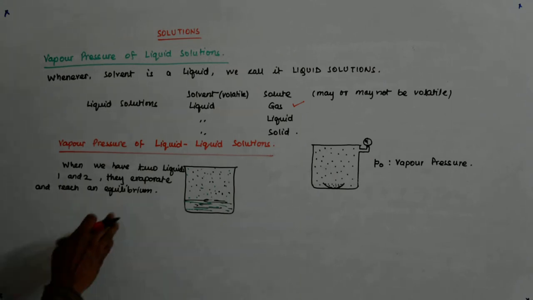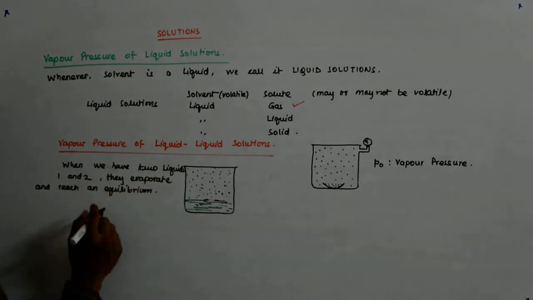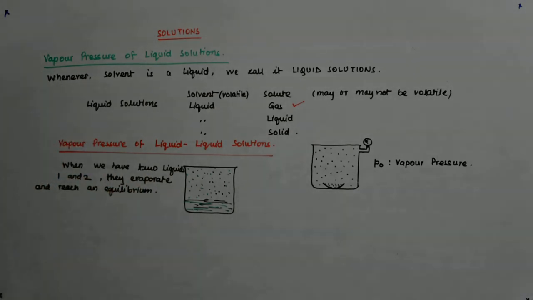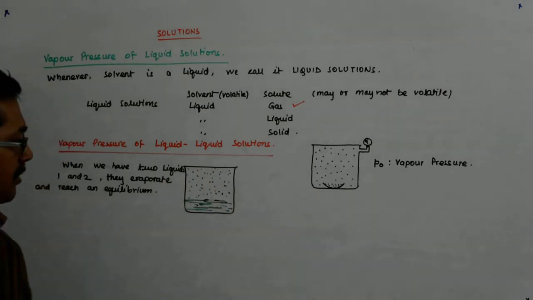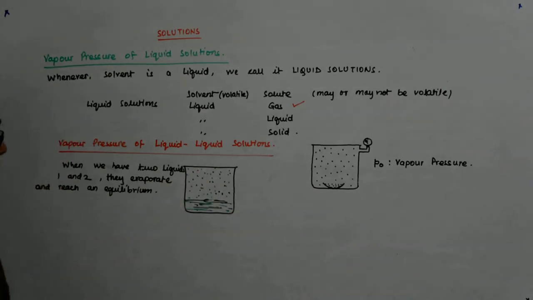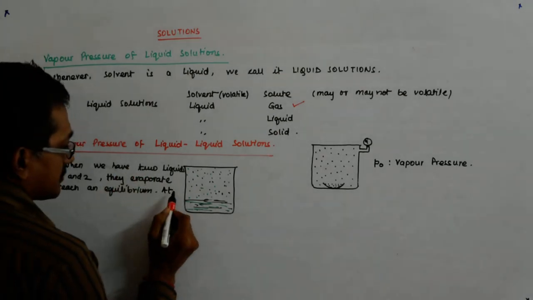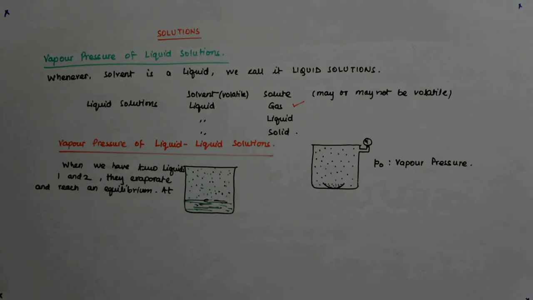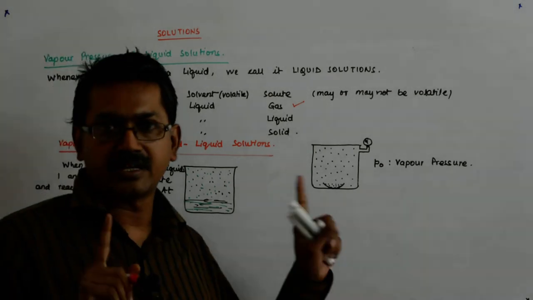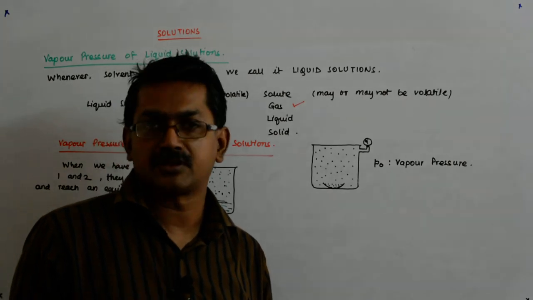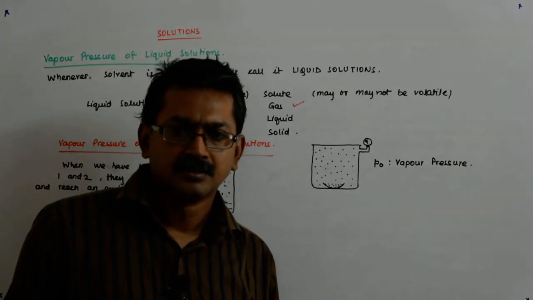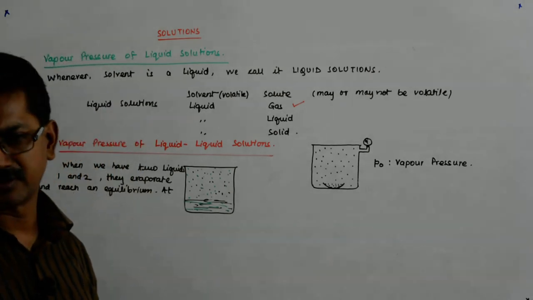Okay? Now, the same thing happens. That's why I am saying they reach an equilibrium. That means the rate of evaporation of both and the rate of condensation of both becomes the same. If it's an equilibrium, the pressure won't go down, it won't go up. You'll find, if you don't change the temperature, this is obviously very sensitive to temperature. You understand why? Because evaporation itself is sensitive to temperature.